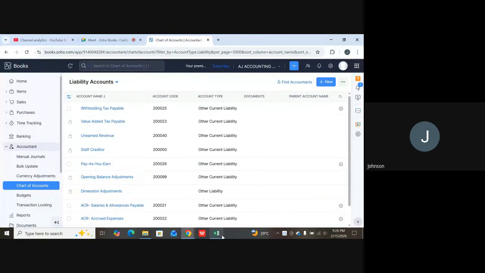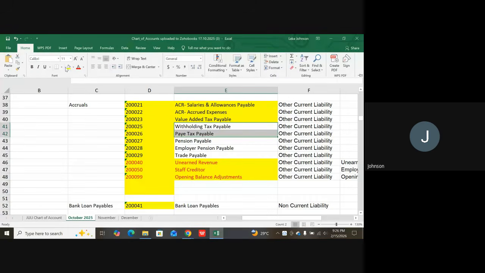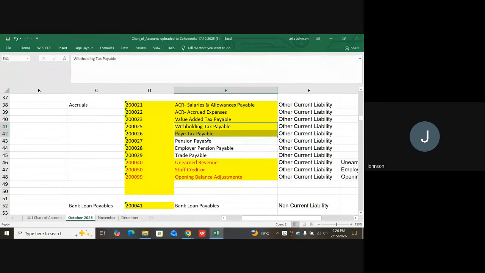It's making sense. So what else do we need? So we've done withholding tax, we've done these. So I think when we are done with these, we can rest a little and go and start posting. We can rest a little. Then the next thing we want to do is pension payable. Pension payable. Then somebody was asking the other day, is it necessary for us to put employee pension payable and employer pension payable when we already have pension payable?